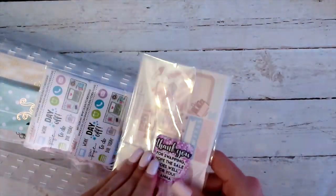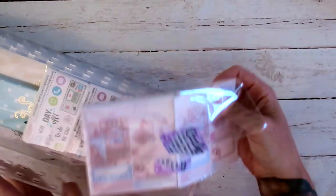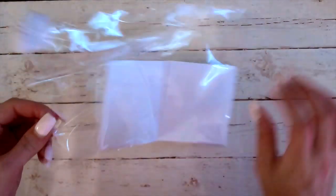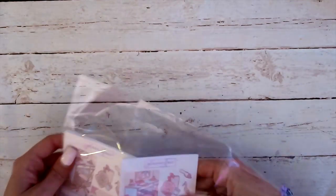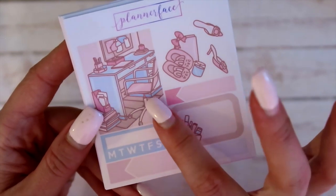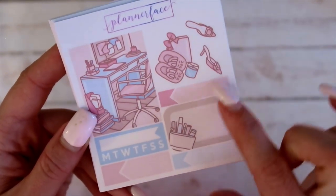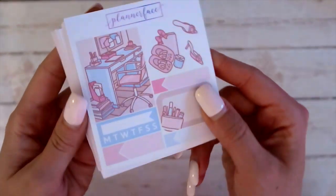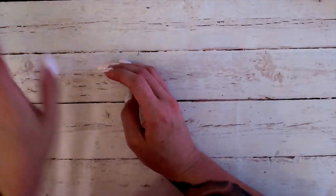Let's just take a little peek in here. I need to actually set these out anyway, so I'm going to go ahead and open stuff as I'm showing it to you guys. So the first ones that I have here are from Planner Face, and these are super cute. So we've got a desk scene — oh my goodness, look at the slippers! Half box, some labels, super cute. I love that and I love those colors.